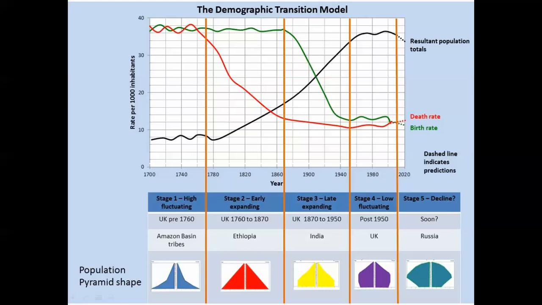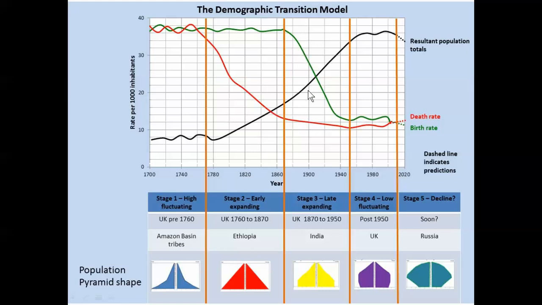Now, it makes sense that when both birth rates and death rates are very high, they kind of cancel each other out, and one would expect that population growth would be relatively stable. If either one of these changes significantly, we're going to see a change in population growth or population numbers. So for example here, green line being birth rates, red line being death rates. If birth rates remain high but death rates drop, well then we're going to add population. In other words, we reduce the number of deaths, so less people are dying, same number of people are being born, population is going to go up.